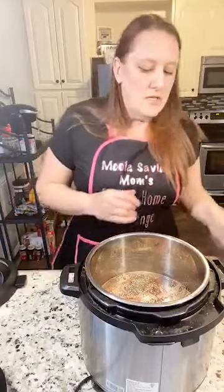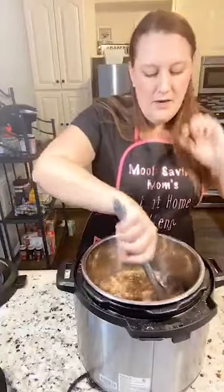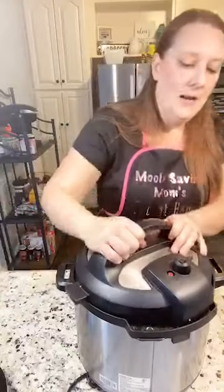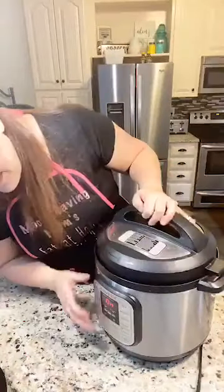Okay, so I'm gonna put this meat, can you see this? The meat is gonna cook in here all day on low. They'll get super, super tender. I mean, it's gonna be falling apart tender. Now, I'm putting mine in the pressure cooker as a slow cooker, as you can see. So, is this an Instapot?